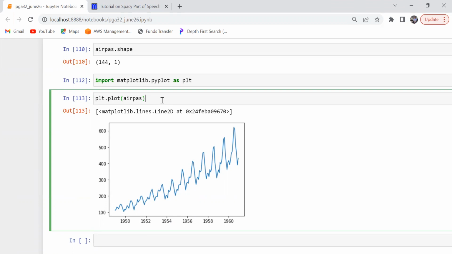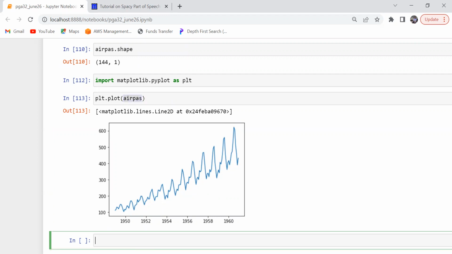And if it is not stationary, then we make it stationary. How to make it stationary? By doing differencing, correct? And how will we do the differencing? For doing the differencing, I can just say diff.